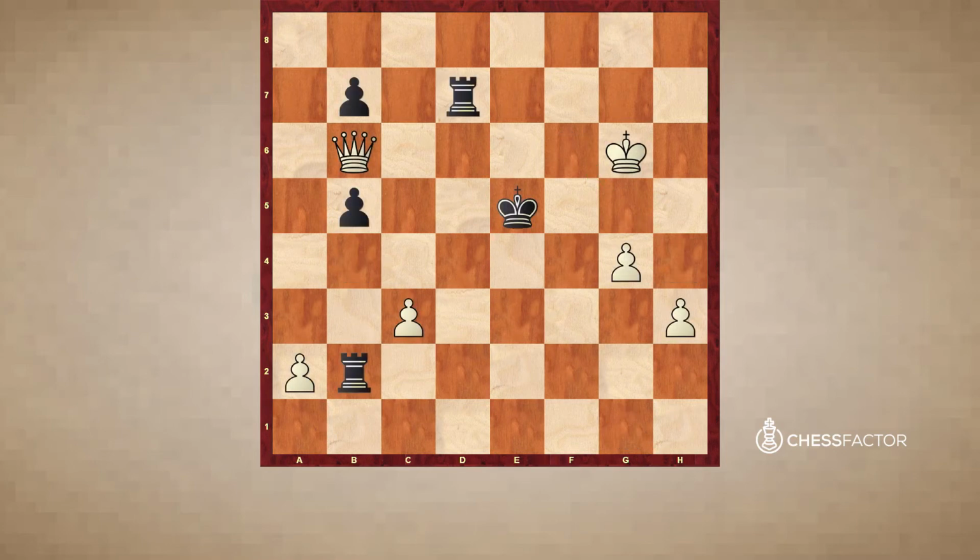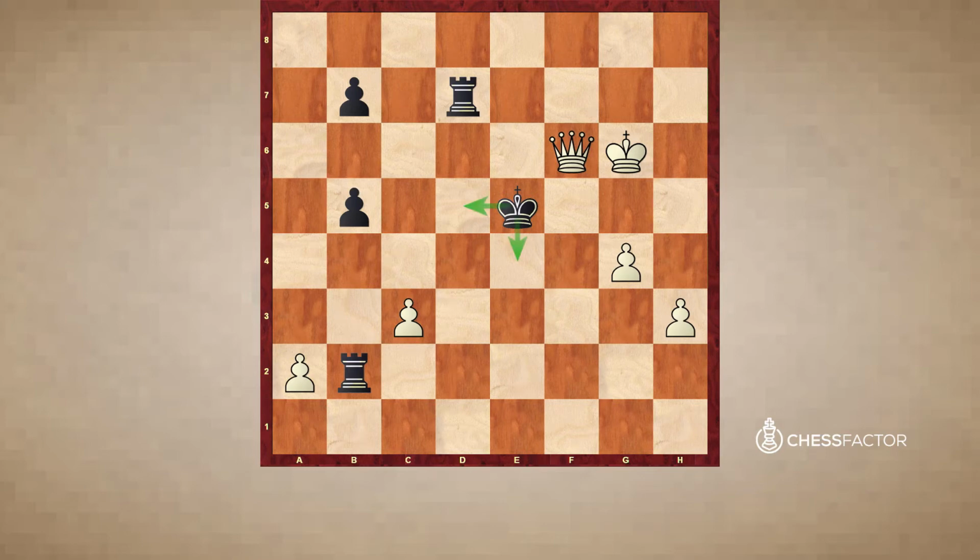So in this position taken from an old game, white has a queen and a couple of pawns in exchange for two rooks. So white is actually doing pretty well, but he can actually force an immediate win here. And he did so with the move queen f6 check. The point is that black can only play either king e4 or king d5.